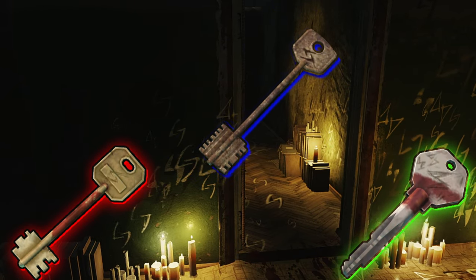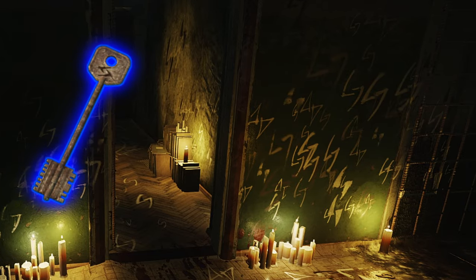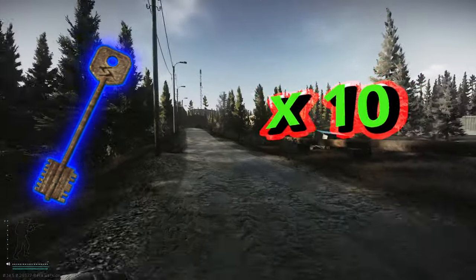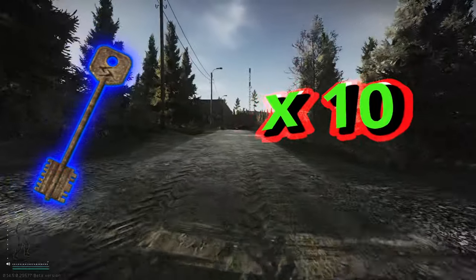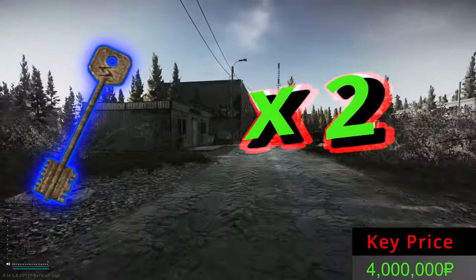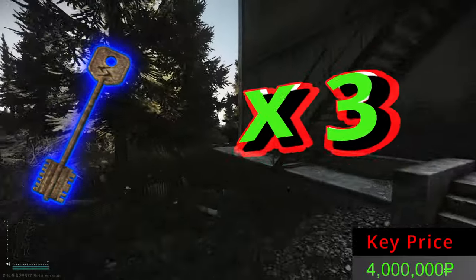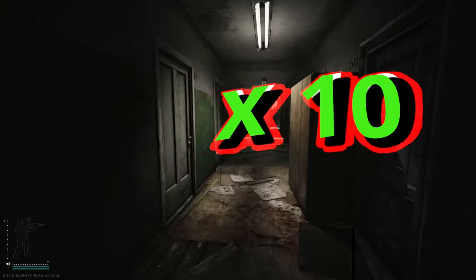In today's episode of Marked Friday, we will open the legendary Dorms marked room, hitting it 10 times and adding together all the money that we will find to answer the question: if the keys were the price of 4 million rubles, can we double the price? Can we triple it? Or maybe we'll hit the jackpot and we will do a 10x. Stick around and we will find out together at the end of the video.